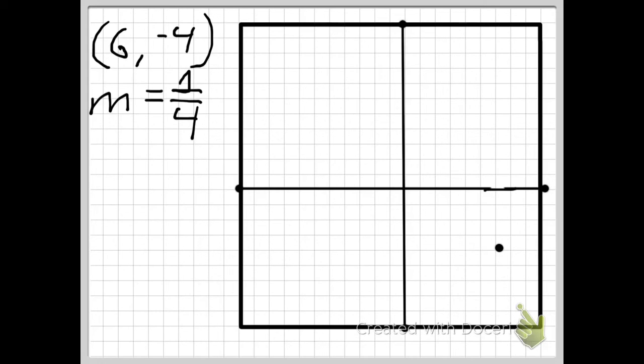And because there's no space to do the slope, we're gonna do the slope backwards. 1 down, and 1, 2, 3, 4 to the left. And we repeat it: 1 down, 4 to the left, 1 down, 4 to the left, 1 down, 4 to the left. Now we put the line, and that's it.